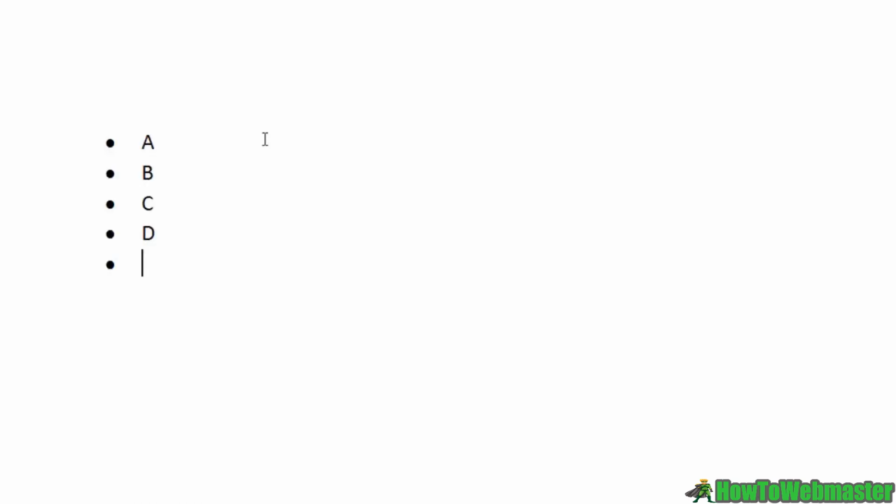So let's talk about how to create lists. And I'm going to talk about two different types of lists: ordered lists and unordered lists, or what we call bulleted lists. And these are things that you are going to use often. So the first thing I want to do is show you what the unordered list looks like. And obviously unordered meaning bulleted. So we have something like this: A, B, C, D, E, F, G. So this would be considered an unordered list.